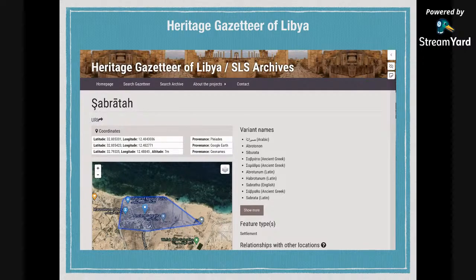She really wanted to get Libyans to feel like they were the first and most important stakeholders of the Heritage Gazetteer of Libya, and start associating the work that we did on place names to documents that really show how these places were lived, were interpreted. We're not there yet, and it's a long process. It takes a lot of effort and community building and trust building. But I really hope they get there, because I would really love to see that.